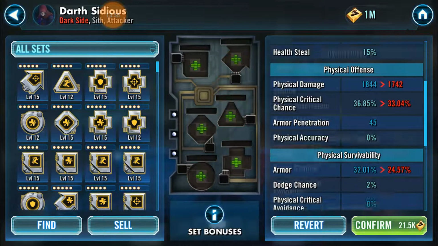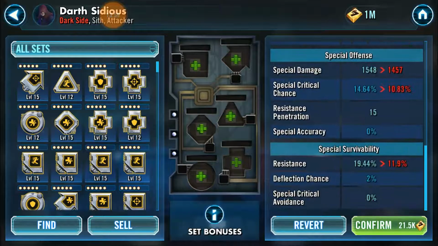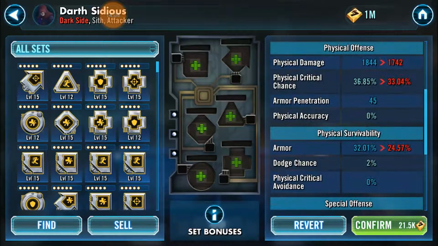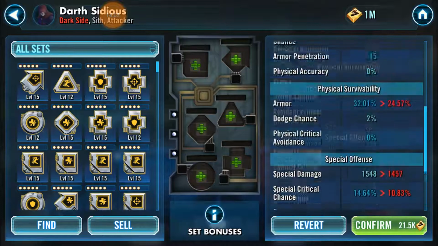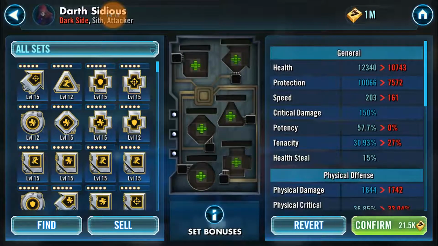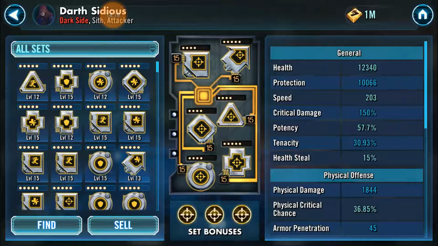Up 6% on armor, 8% resistance. Like I said, you want to keep the 30% range, especially for PvP. If you do good in PvP on your team, you're going to pretty much do good everywhere else. So that's also how I focus. Get them working in PvP, and I'll do good elsewhere.